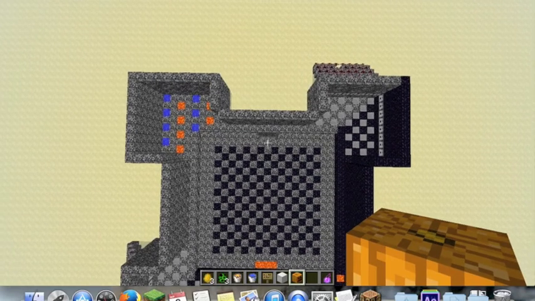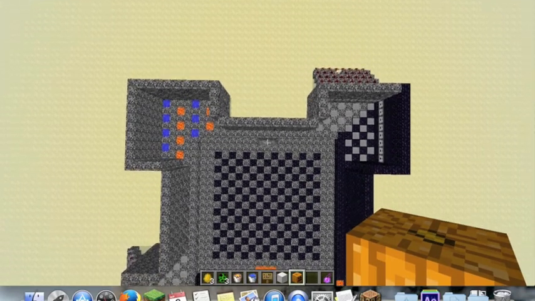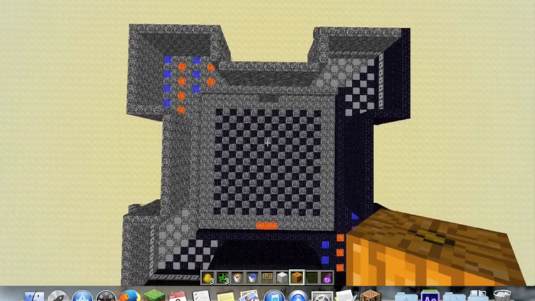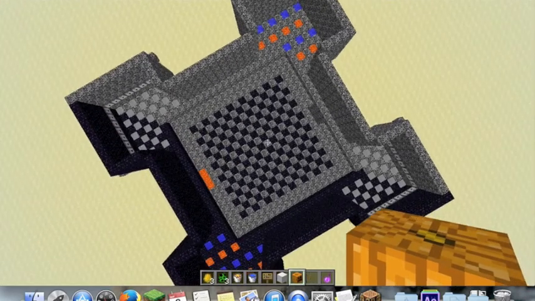Then down this pit, if they don't die from this pit, there's an iron golem down there. You can kind of see him. So, yeah, I will be making mobs battle in this arena.